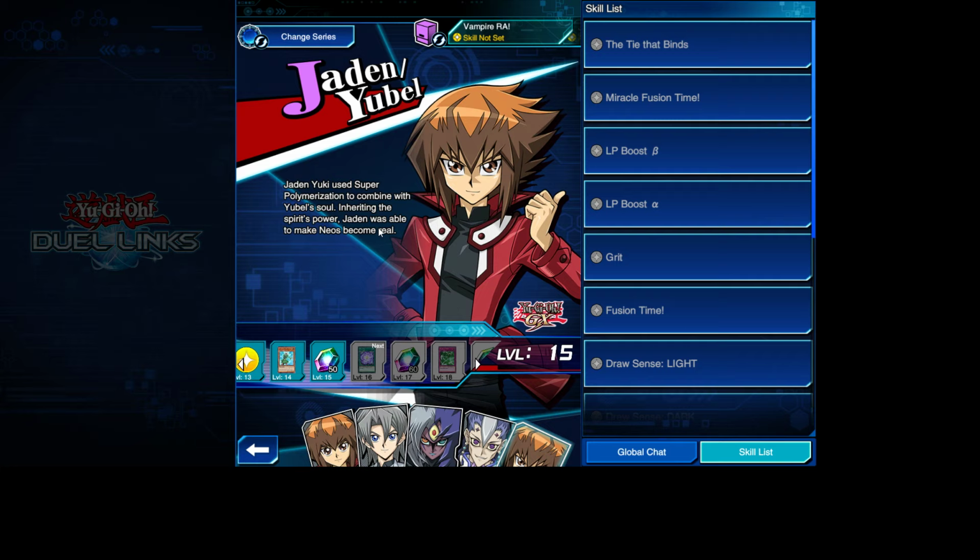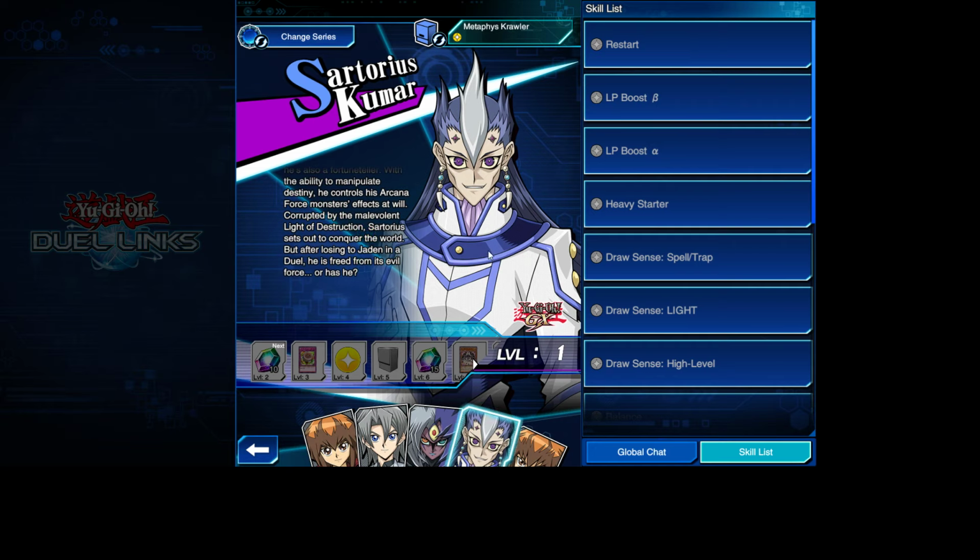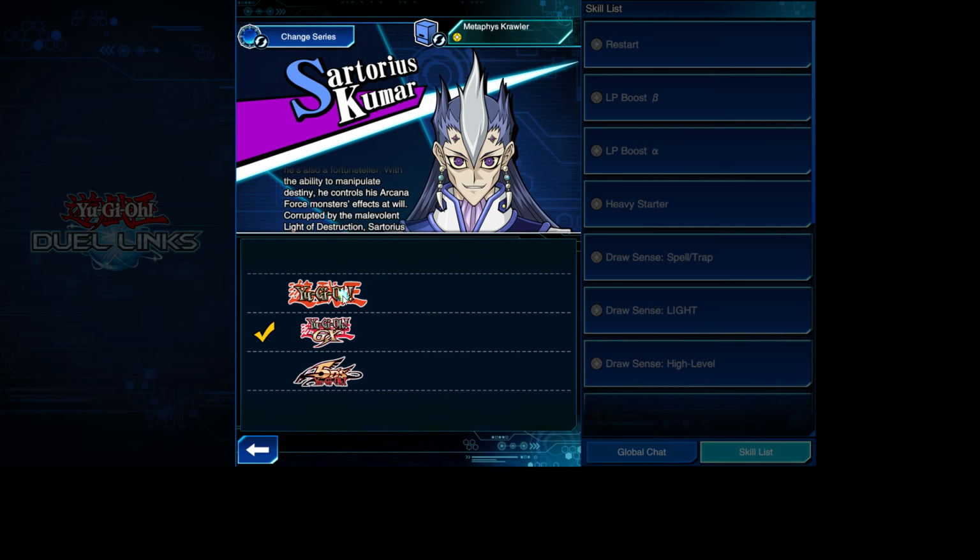Here's some backstory. This is what you can get from leveling a character, and you can pull up my character and choose them. And what's cool is you can unlock characters for each series of the cartoon show, and you can change what series you want to go into, like classic Yu-Gi-Oh!